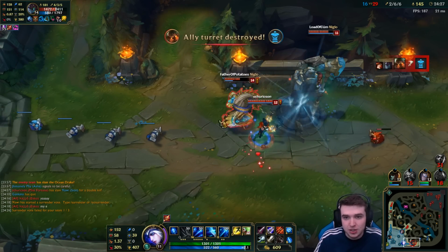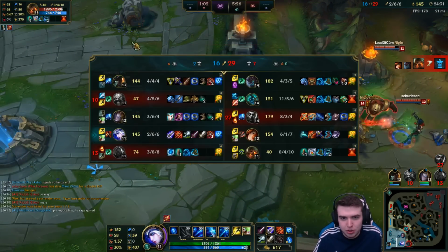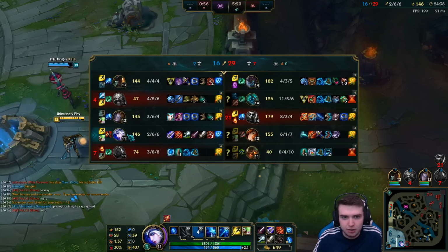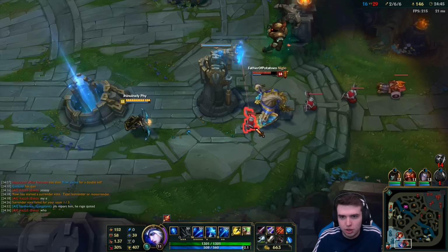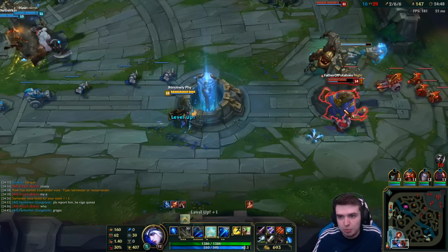Even though they're really fed, it doesn't matter. I can 100% kill them. I just need a front line. But obviously, unfortunately, this game, San dives in like a front line, like a tank San, like a top lane San, and Gragas dives in. I'm left completely on my own, which is fine when you're ahead. I can't defend this. It's okay when you're ahead because I can arrow.